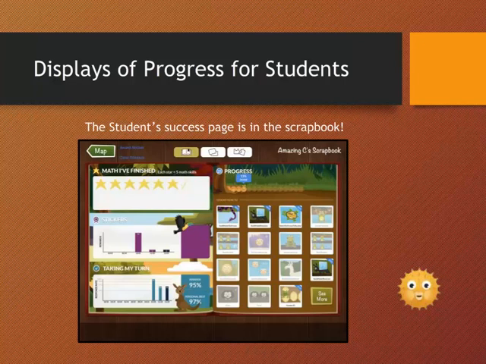Below the stars is a graph of rewards earned and another graph of how well the student engaged during their time in KinderTEK. The space to the right of the graphs shows each activity icon in KinderTEK, with unlocked and mastered activities in full color and activities not encountered washed out.